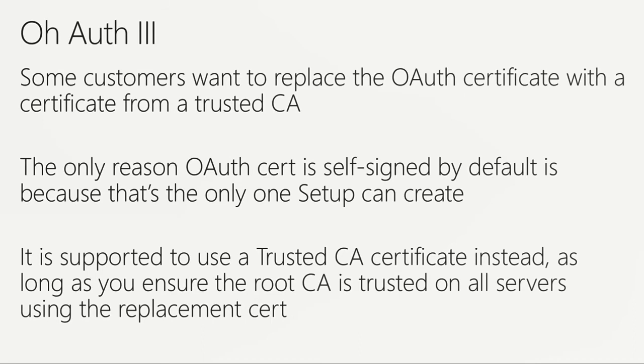So if you're in a regulated environment and you can't use self-signed certificates, you absolutely can use a trusted CA, a third party or your own PKI, to put a non-self-signed certificate on there. Obviously, test things out before you roll into production, but it is a fairly simple thing to replace that certificate as well. And once that's done, you no longer have the self-signed certificate to deal with.